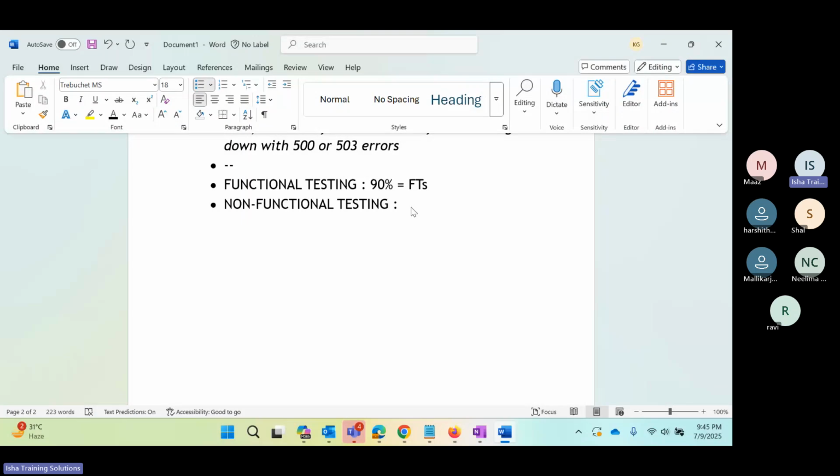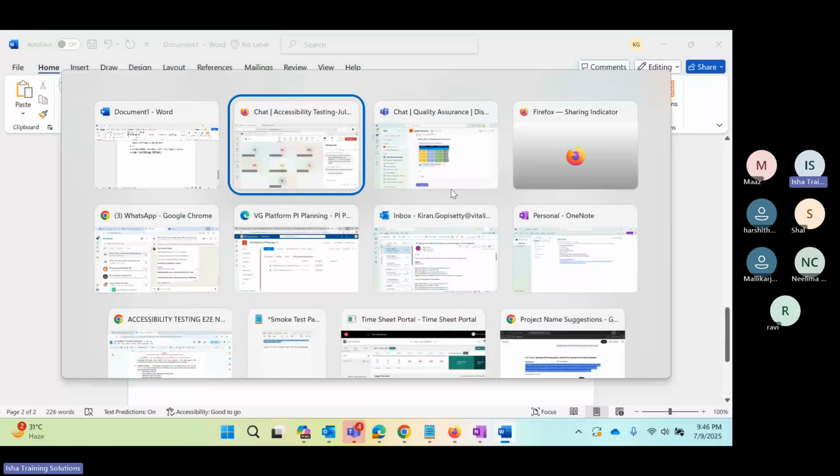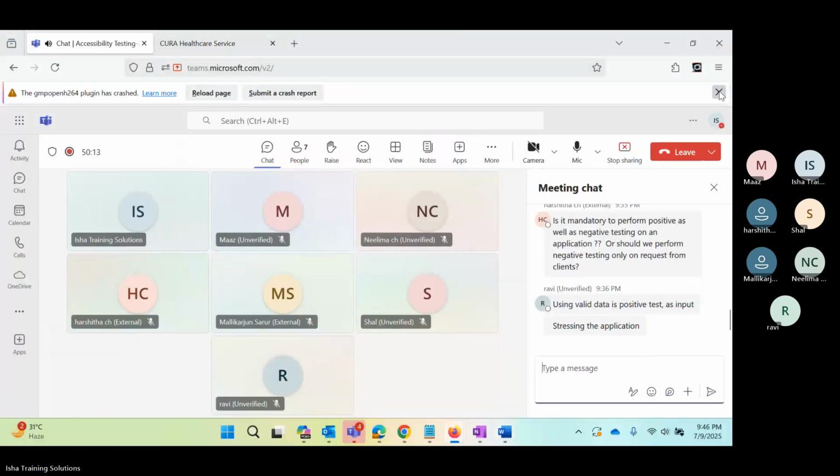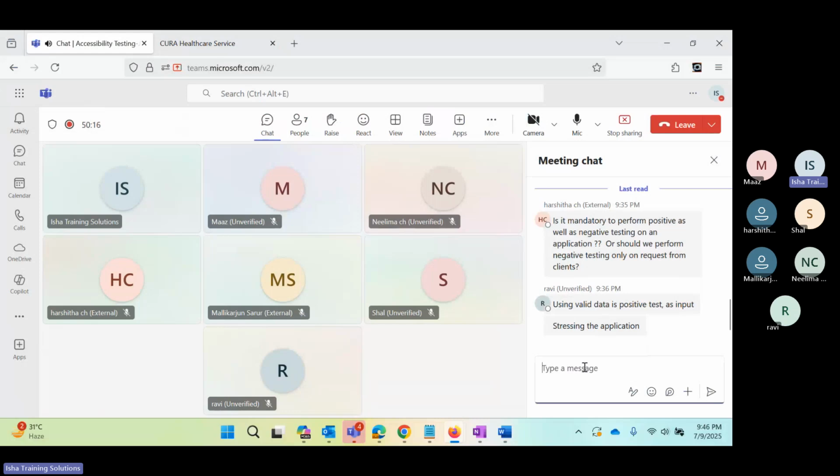In non-functional testing, I don't care about the input and the output. In functional testing, we are worried about input and output of the application, right? Say my company says, okay, Kiran, I'm giving you 100 rupees per month as a salary. So I expect you to work for this project where you write the test cases, execute the test cases, submit the test report, go home, come next day, repeat the process, and at the end of the month I get 100 rupees as salary, let's say.